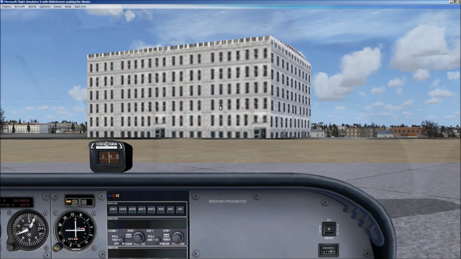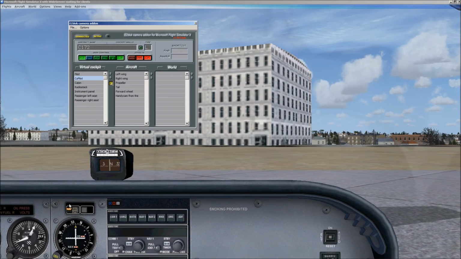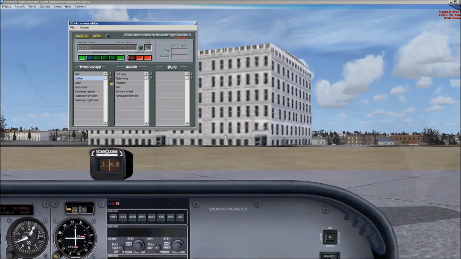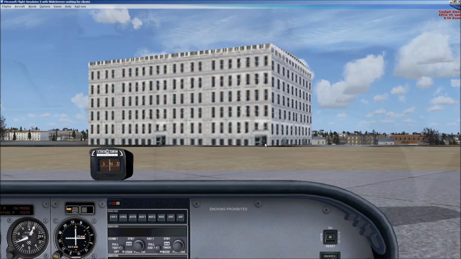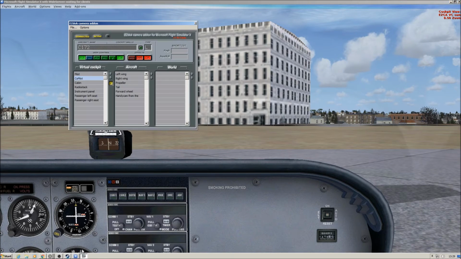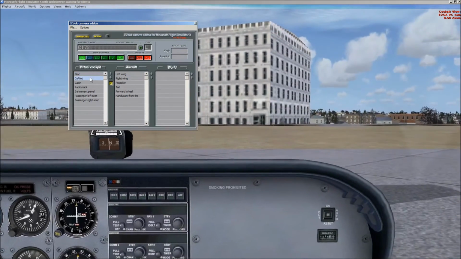Press number 2, and that's set up. Go back, have a look at the pilot, and then the Copilot. I actually want to be down just a touch, I think. Let's try that. There we go. So, Pilot and Copilot. That'll do for now.